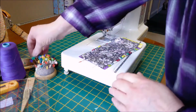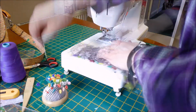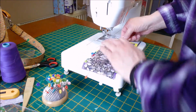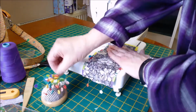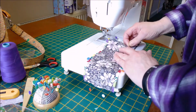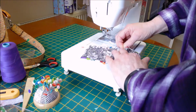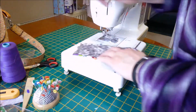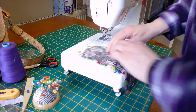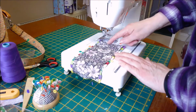Pin or clip to the rest, and then do a scant 1/4 inch seam, all the way around. I shall leave this gap about 1.5 inches instead of 1 inch on the bigger side, and then it will fill. So start here and work your way round to here.